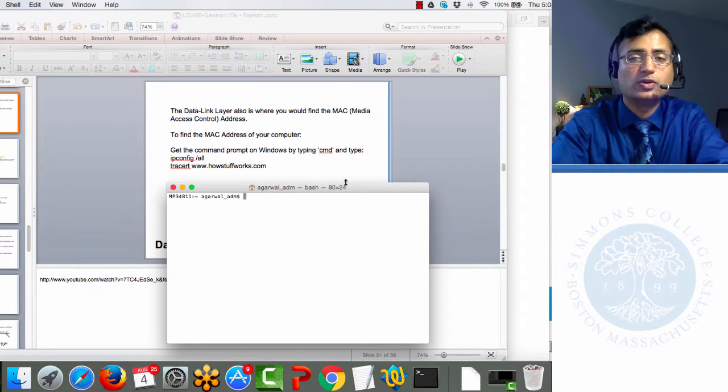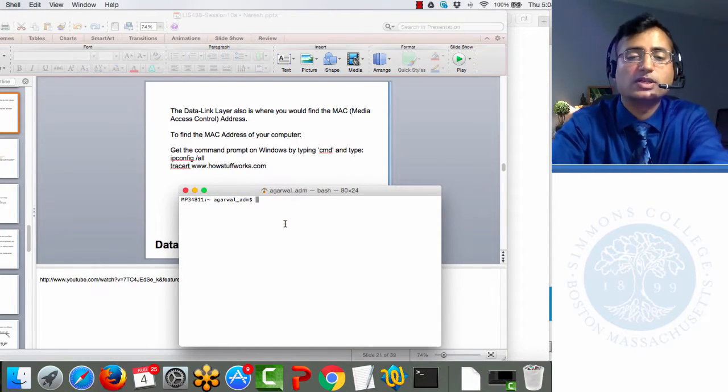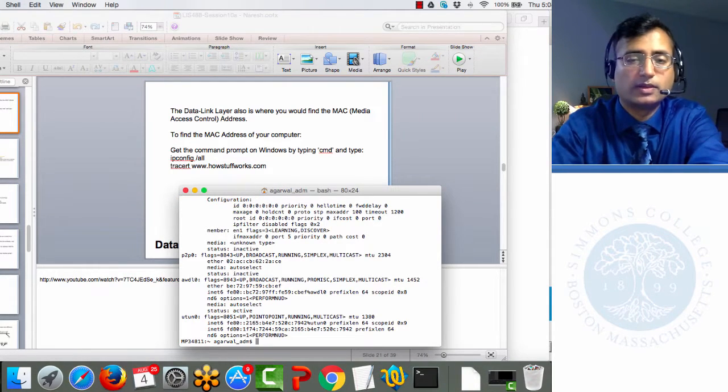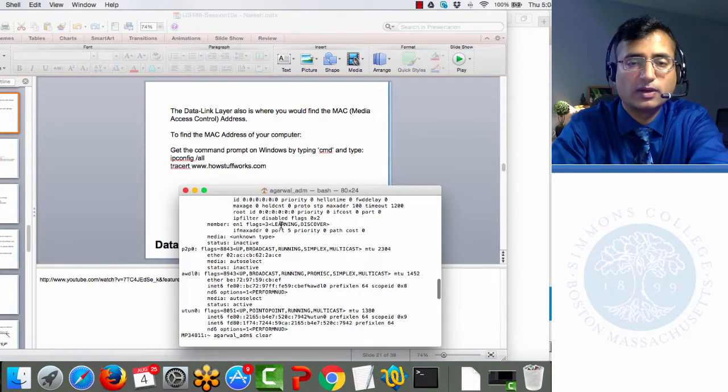So on Windows, you would go to your terminal and type ipconfig or ipconfig /all. And on a Mac, you can type ifconfig. Here you'll be able to see various things when you type ifconfig.